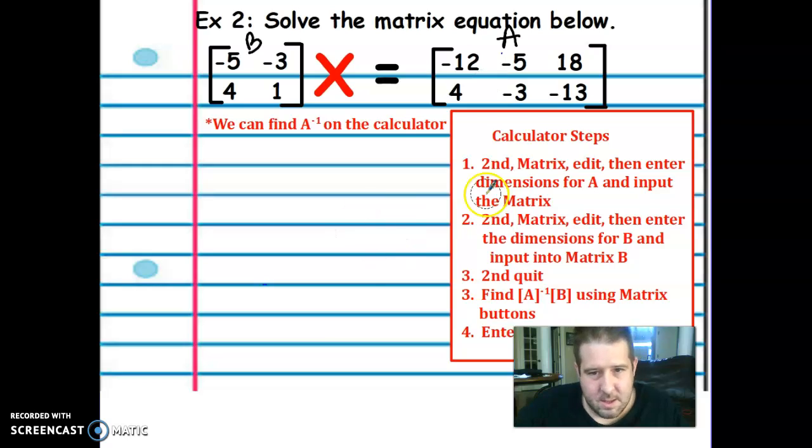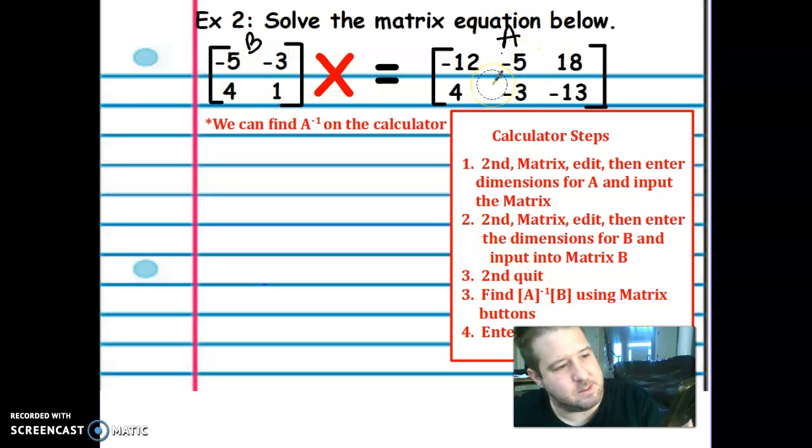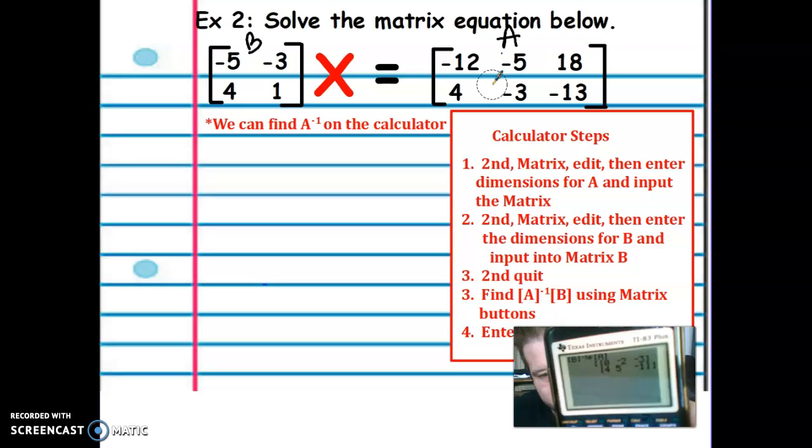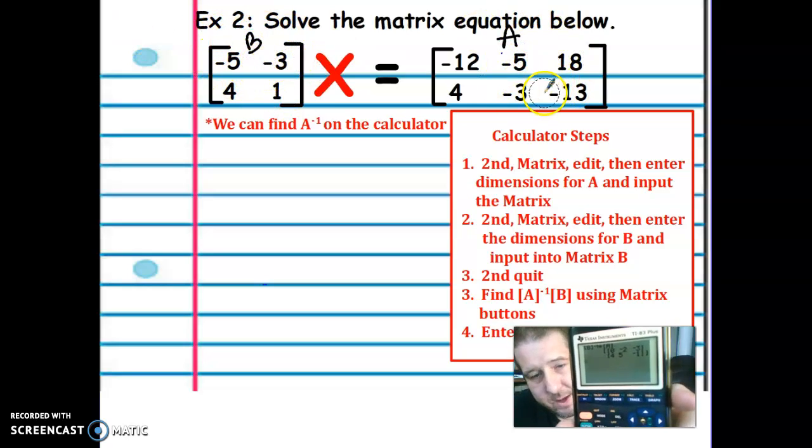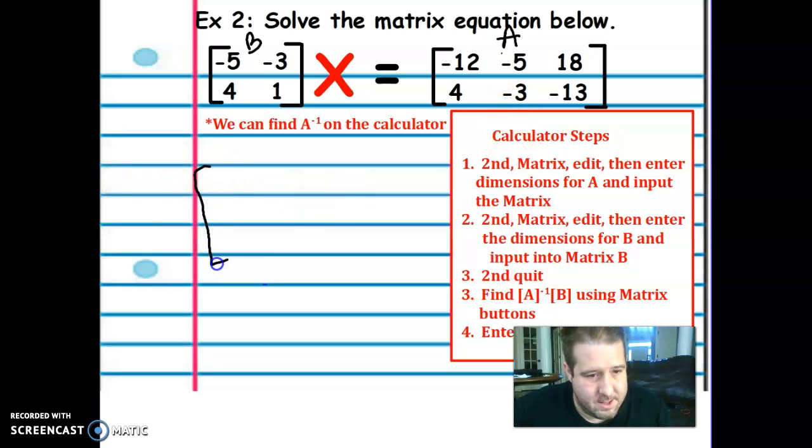So I put this in as A. Okay, so I did have that right. So A inverse times B. And, of course, it's going to give me... Okay, so you're probably wondering why I was doing everything backwards again. Once again, I'm looking at these directions, and I'm thrown off because I'm using this as A, and this is B. So really what I did was inverse of B. Remember, this is matrix B right here. Inverse of B times matrix A, and then it gives me my answer.